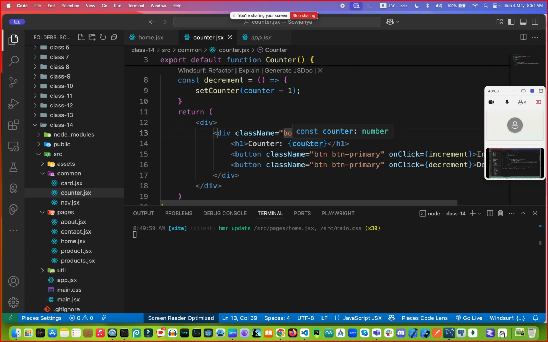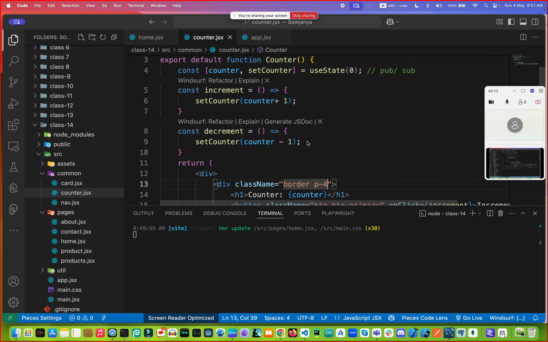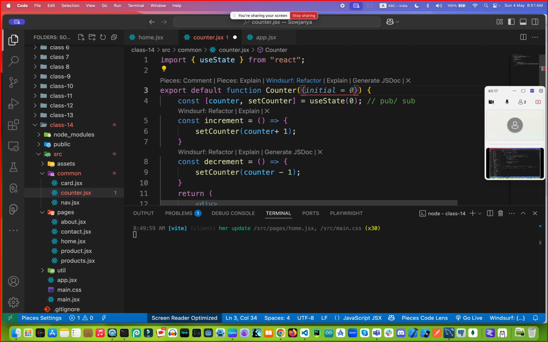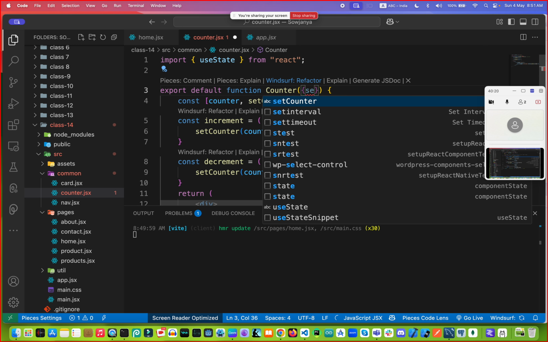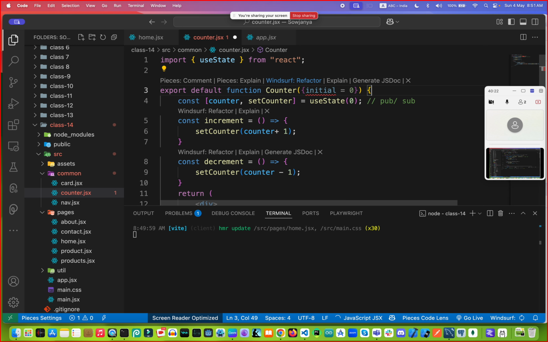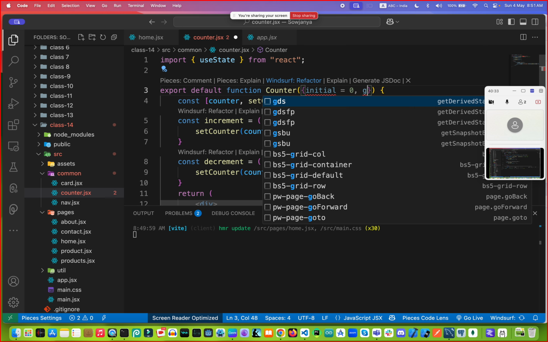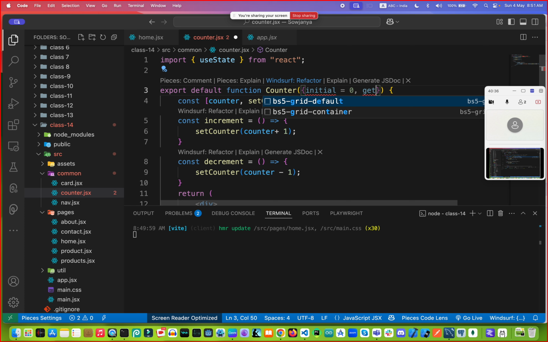Correct. But if we want to see the value, here we can use some function name, set. We can also use an initial value if you want, and also you can use get value. Get value is another function name.